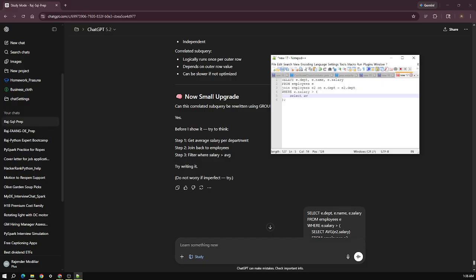So average of salary. Select average salary from employees. Group by.